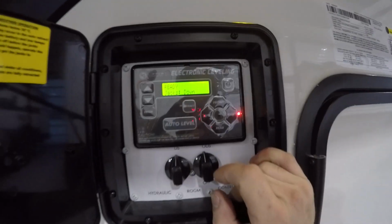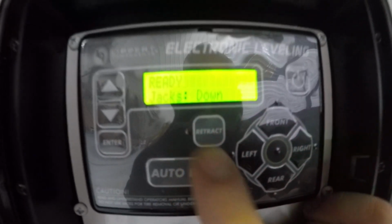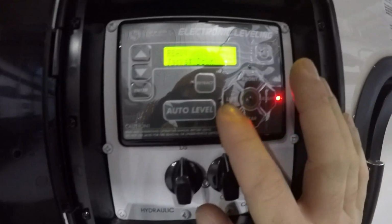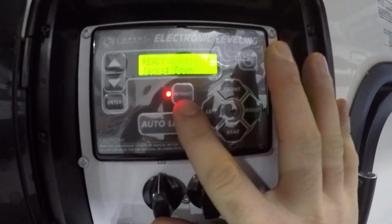So now if I want to extend the front end, I'm just going to make sure that LED is off here, and then push and hold front. And now that's just going to lift the front only. Before you lift the front, make sure your rear jacks are all the way up. So you're going to want to make sure they're retracted.